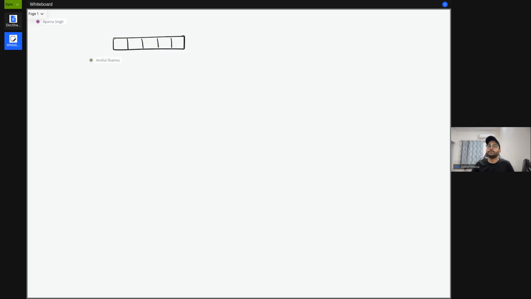So what we are going to do in this quicksort algorithm, we will be having something called a pivot element. Generally, we select the first element as the pivot element.